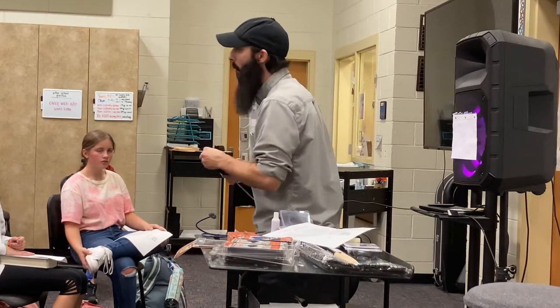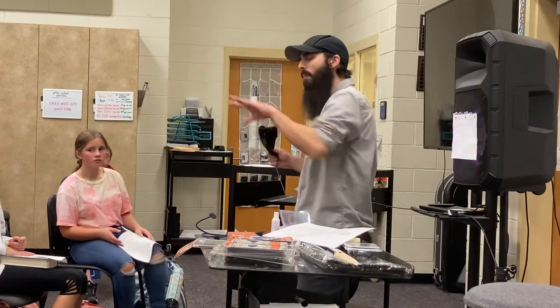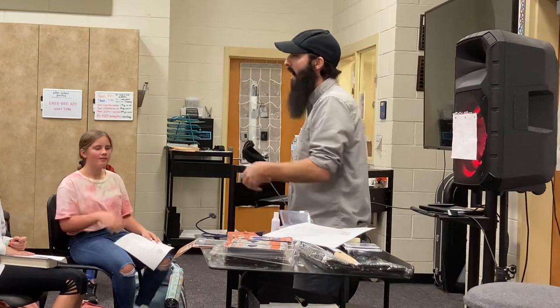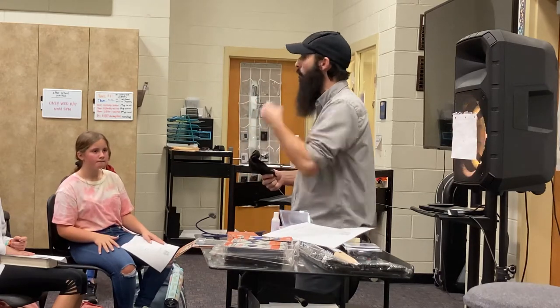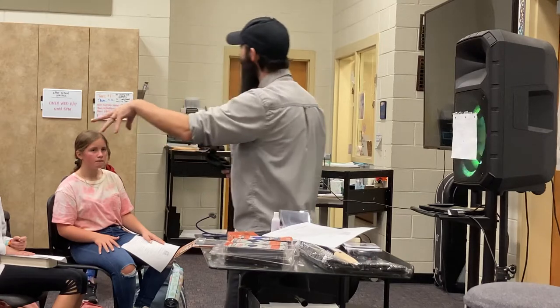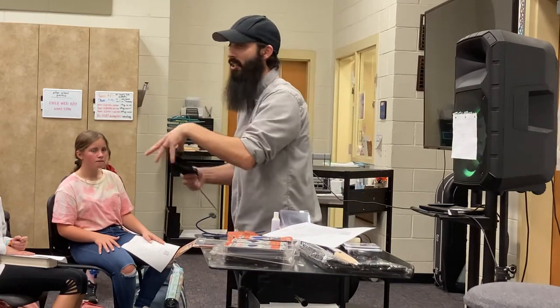One quick note I want to mention that everybody can do to help take care of their instruments is wash your hands before you play, and especially if you're coming back from lunch, rinse your mouth out. Think about it. Anything that's in your mouth and you blow into the instrument, it goes in the horn. That's the whole purpose of all this.